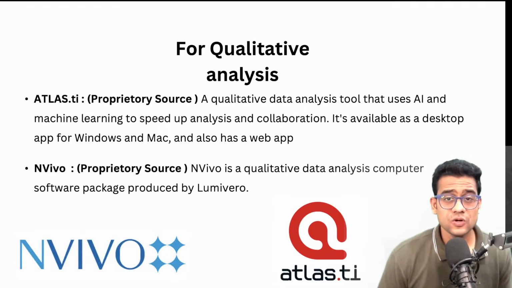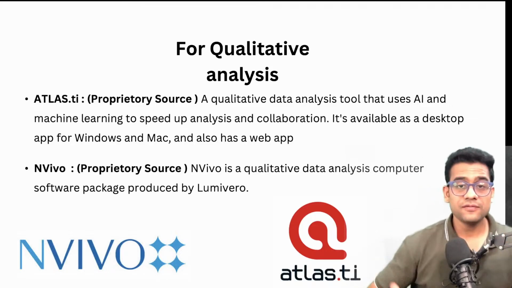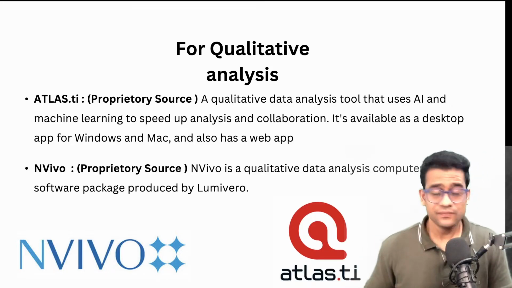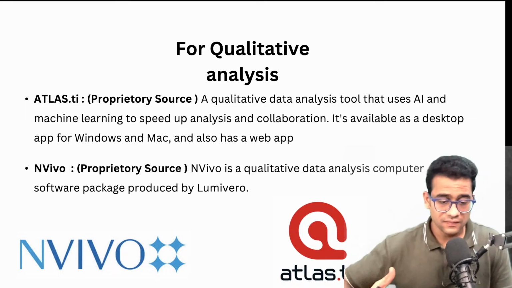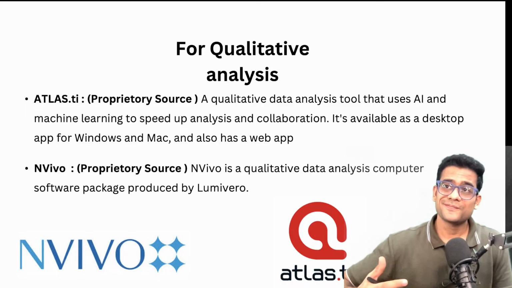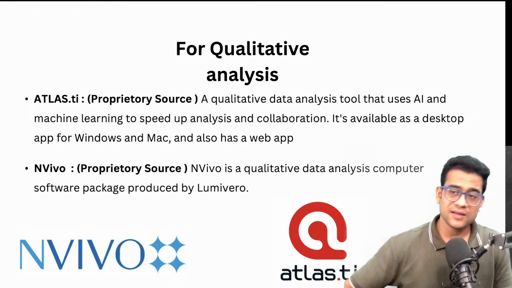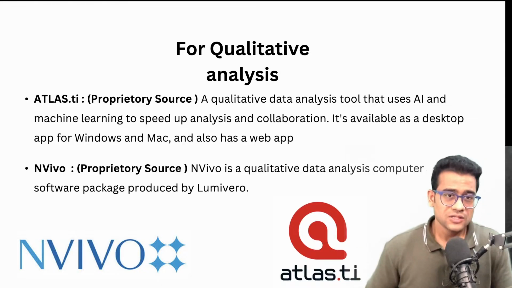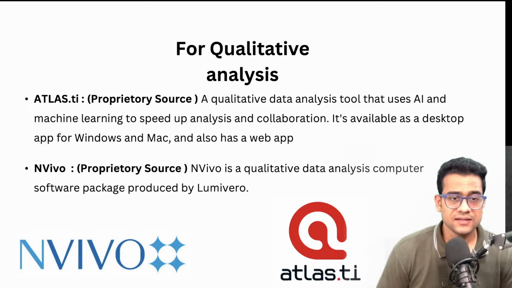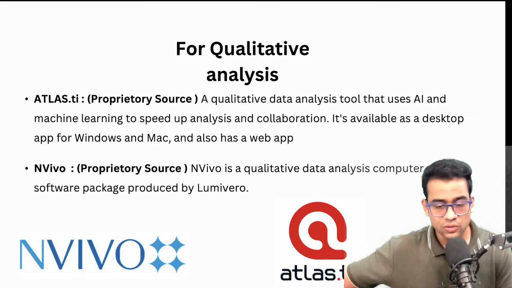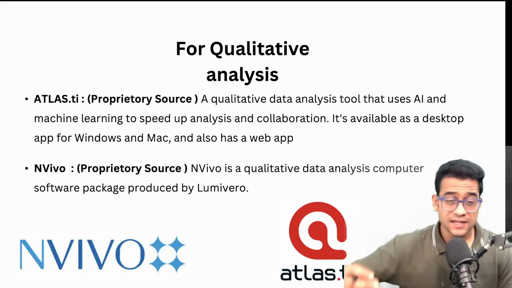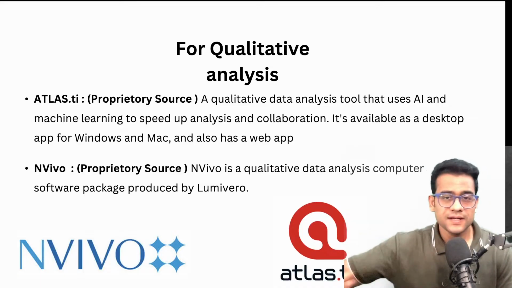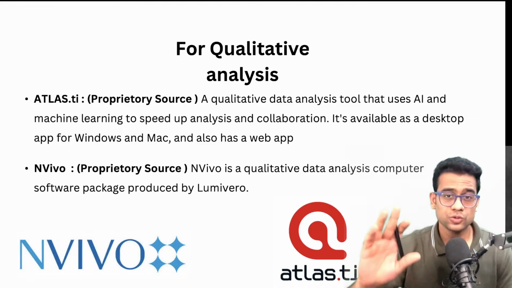Then when we talk about qualitative data, we also have a lot of qualitative data which we have to take care of, let's say transcripts. You have a lot of interviews. So atlas.ti, both of these are proprietary software. On the internet you can go and check which one is open source software.